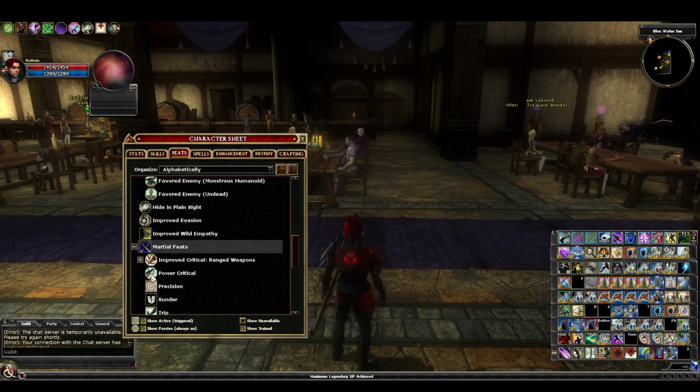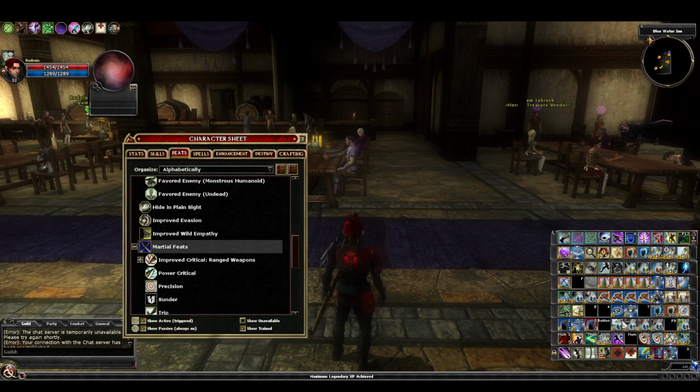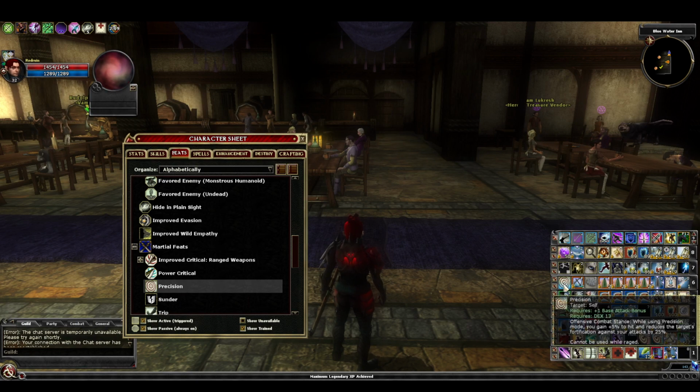Right, what else have I got in there? I've got power critical. Precision is a big one. And do you know, I'm looking on this bar, I'm not even sure precision is toggled on. That's a bit of a cock up, isn't it? Or maybe when I put it on the bar, if it flashes as being toggled on. No, it's not. So it's not.